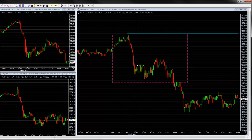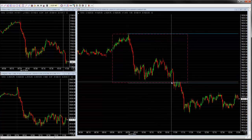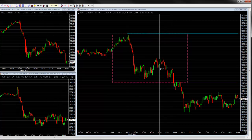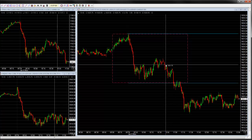So you can see we come down here, we've got a bit of sideways movement, sort of popped up. What we're doing is really waiting for it to come back to this edge and let it tell us what it wants to do. We're not looking to trade this mishmash up here. We're waiting for significant areas within the market. This particular one went through.